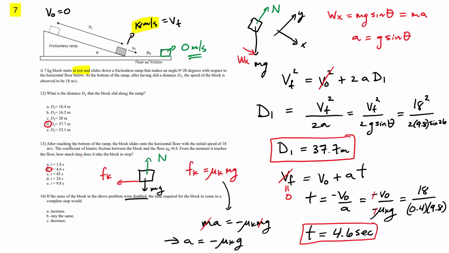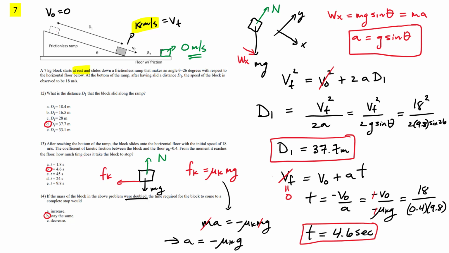What about this 18 meters per second over here? We also see that the acceleration of the block when it's on the ramp also doesn't depend on the mass. So at the end, if you change the mass, you're not going to change anything with this problem. Everything is basically just going to stay the same. So this is one of the advantages of working with algebraic equations and not substituting the numbers right away. You can see right away there is no dependence on the mass for any of these accelerations, whether it's on the ramp surface or on the flat surface. All right, that's it for this one.